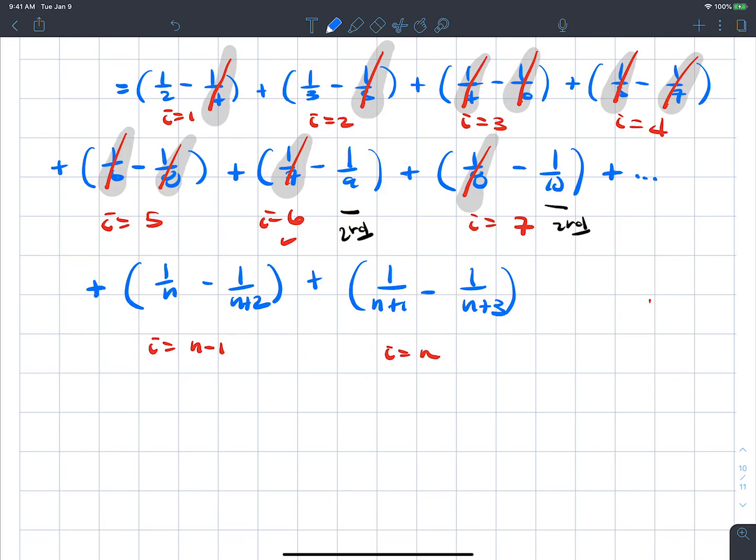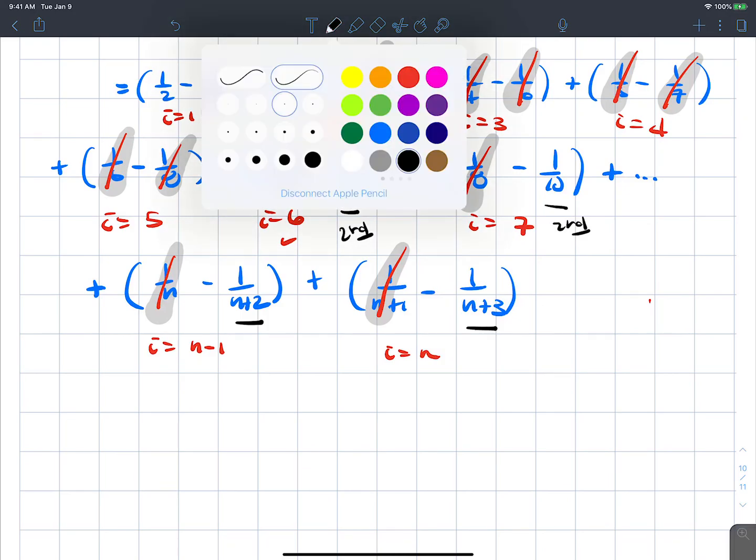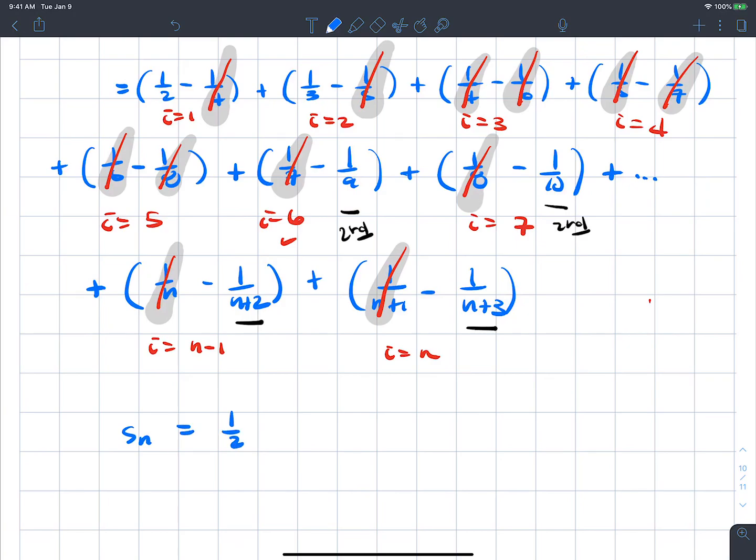So remember here, what remains? What's going to happen here is, for the last 2 terms, the second term and the second term will remain. These 2 terms collapse. These are gone because that's been the pattern that we've seen. So looking at this kind of picture, we can now describe what's left, meaning the sequence of partial sums after everything collapses, is that Sn will be 1/2 plus 1/3 minus 1 over n plus 2 minus 1 over n plus 3. Because these terms are what we started with, and these last 2 terms are what we end with. Everything else will collapse. Even this term here eventually, right? That was what was left, but eventually, when you continue, these terms will go away. But that's what we looked at to deduce the end.